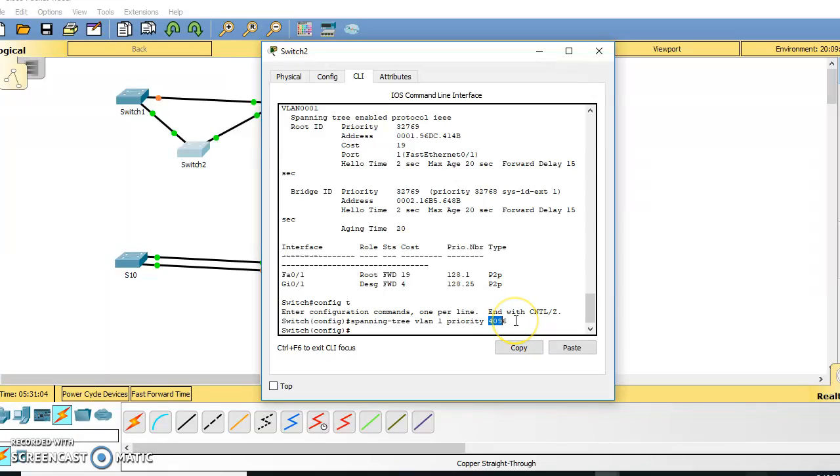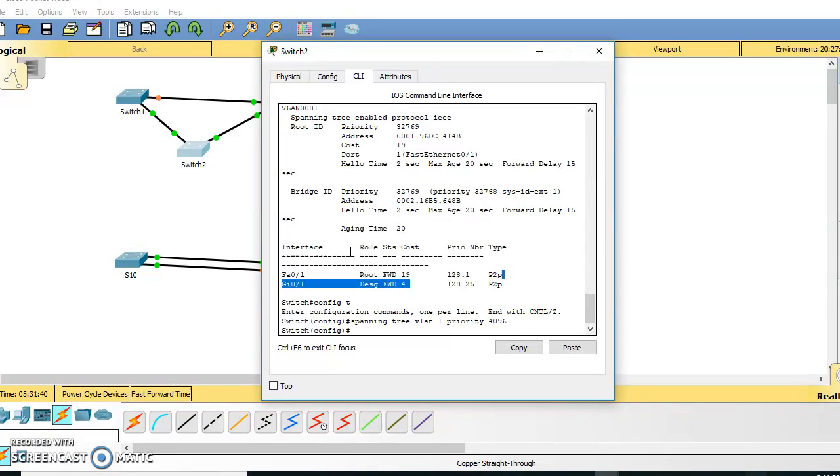So by this command, we can bypass things as far as which one we want to be the root bridge. And the same thing can be done with these interfaces as well. You can use some commands to bypass those communications, such that you can change the way that you want traffic to go.